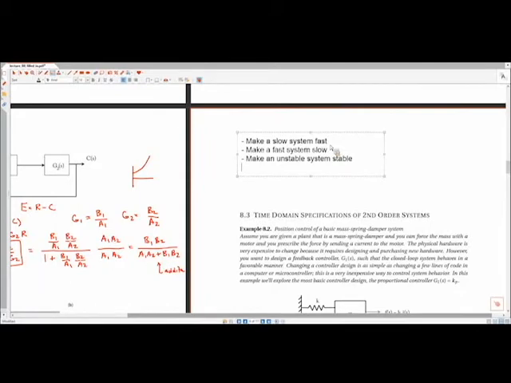And then the last thing you can do, which is undesirable, is make a stable system unstable. This is never the intention, but it can happen. So let's underline that with an exclamation point. We'll talk about how this could pretty easily happen with control systems in this class. But you can take a perfectly stable system, say for instance your car. If you were to let off the accelerator in your car, you expect your speed to just decay, right?